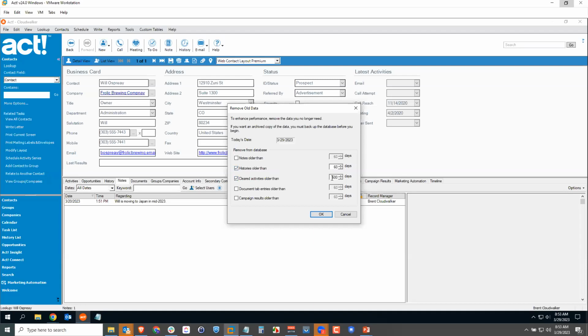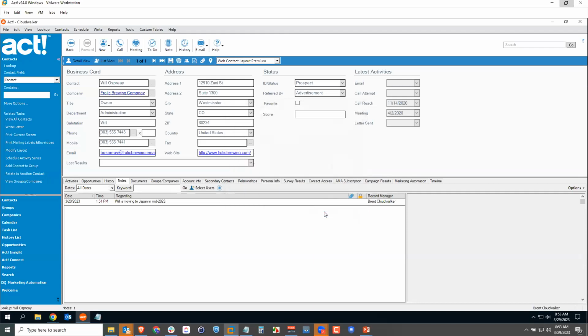Maybe that's the bulk of my old data. Then I have to decide how far back I'm going to go. This is in days. So you might need a calculator. If you want to keep a year or two's worth of data, you might have to figure out how many days that would be. So if I decide, I don't know, 2 years is enough, maybe I'm going to say like 720 days. Is that right? 360 and 360. Yeah, 720. Check those two boxes, click OK.